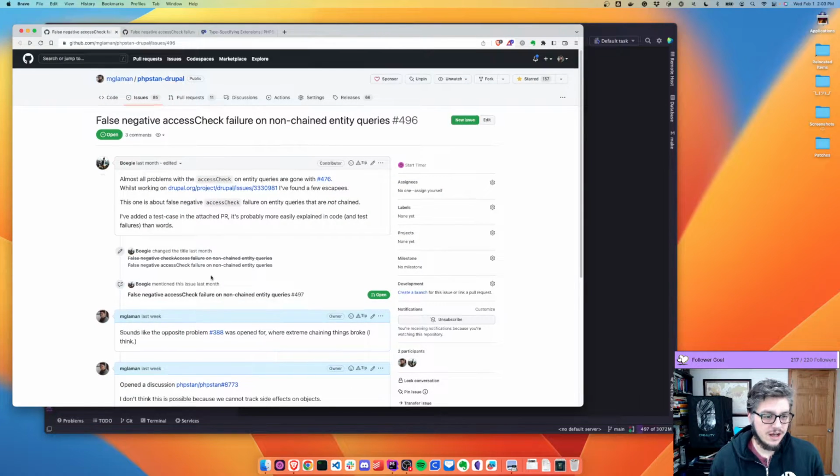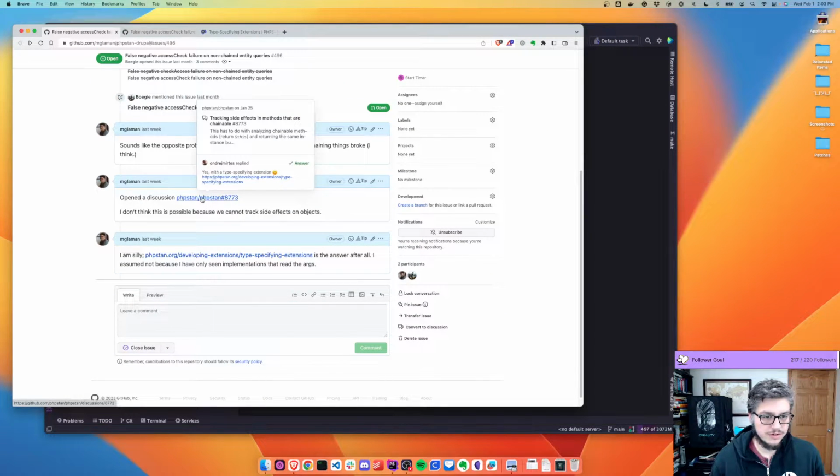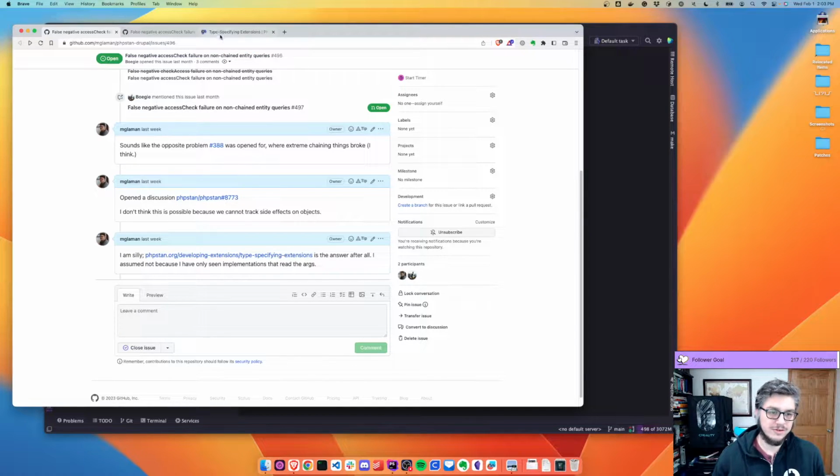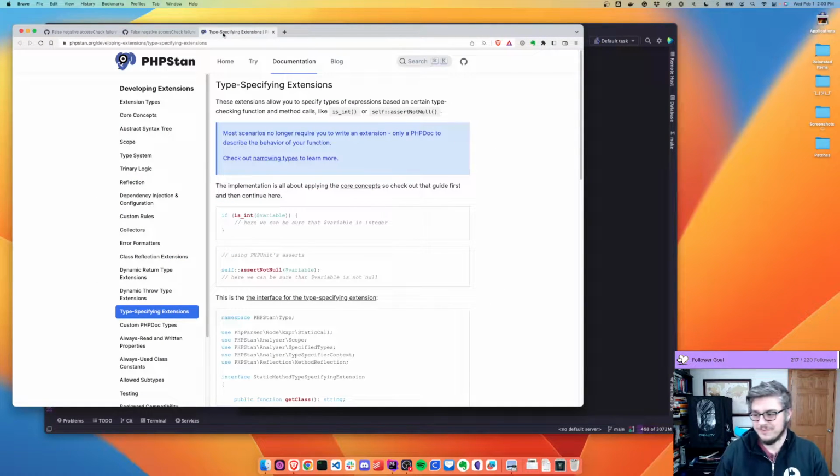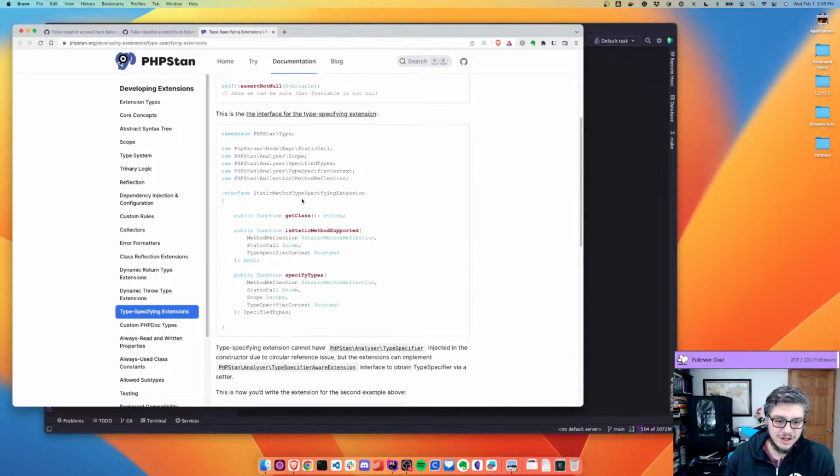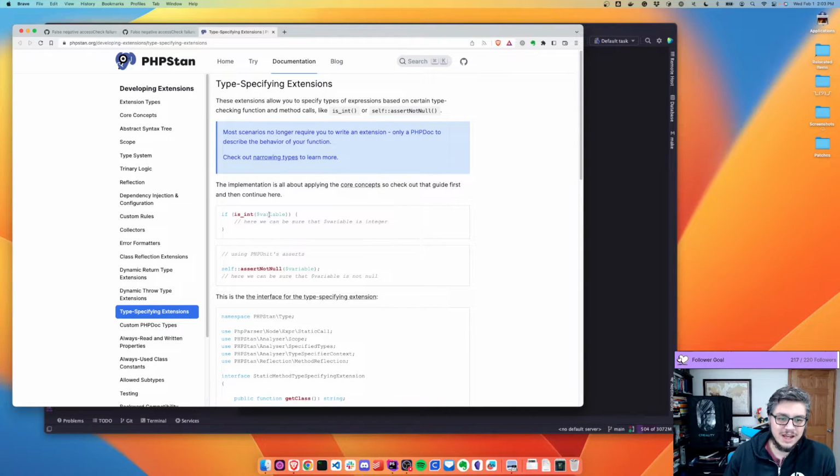And then I opened a discussion, and the maintainer of phpstan said to use a type specifying extension, which during last stream I looked at, but I just kind of brushed off because I'm so used to it when using the phpstan PHPUnit extension. So self assert not null, assert instance of causes phpstan to read the test code and know that, oh, okay, this is going to be this instance. But when I looked at it further, it does not need to have some incoming argument to make an effect on. It can be itself.